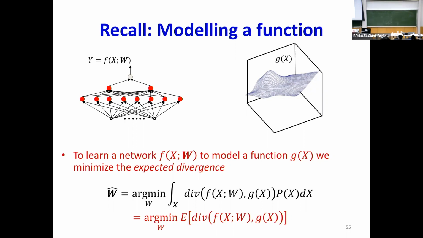Now, suppose I chose n data points, x1, x2, up to xt. If I chose a random set of t data points, and then I took an average. This is like taking t samples from your distribution, right? And then computing the divergence at each one of these points, and then taking the average. What is the expected divergence for this? What is the expectation of, not the divergence at the average point, but suppose I just computed the divergence at each point, and I computed the average. This is like saying I take a lot of training instances, and then I compute the divergence at each of these training instances, and I compute the average, the expectation of this average. What is the expectation of this average?